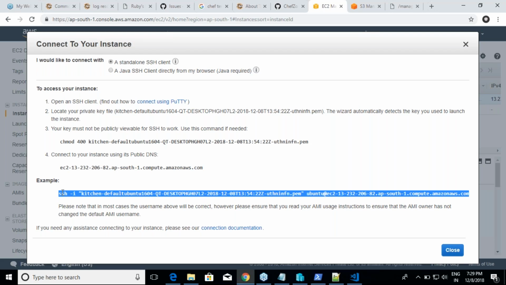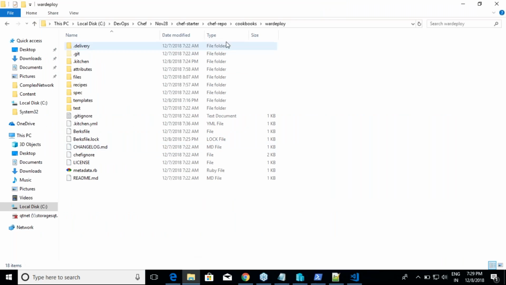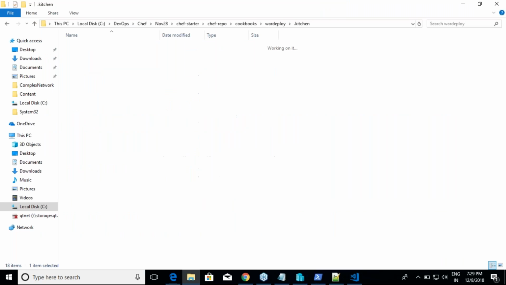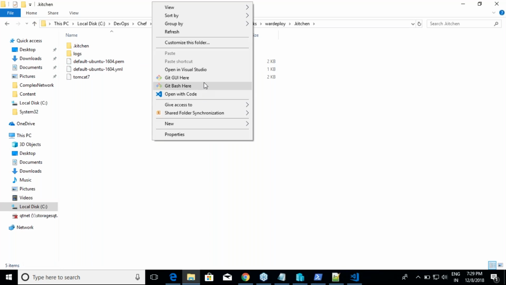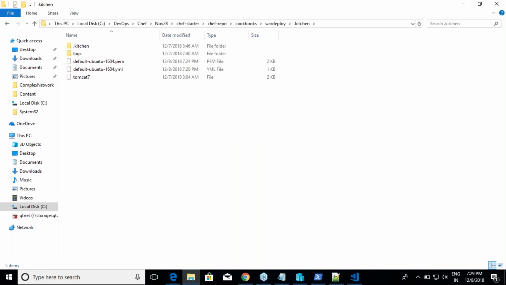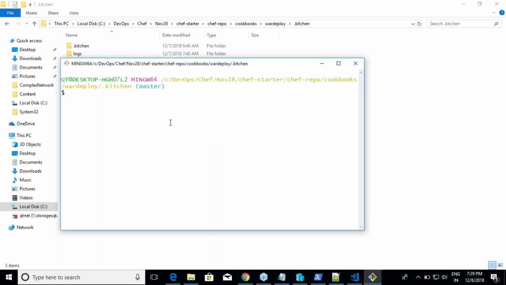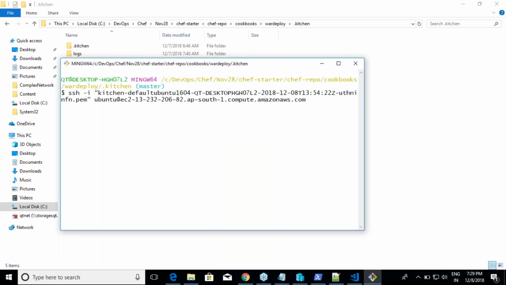Yesterday we have seen that in Chef, whenever it is working on anything, it goes into .kitchen. And are we using any PEM file over here? Yes. So I'll do git bash here. The only thing which I might need to change is the PEM's name, because the PEM's name which it gives and which it uses might be different.